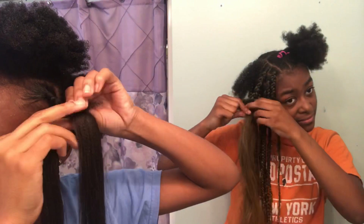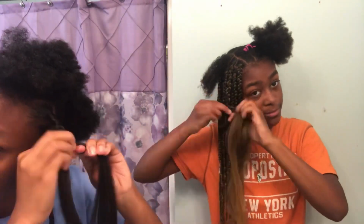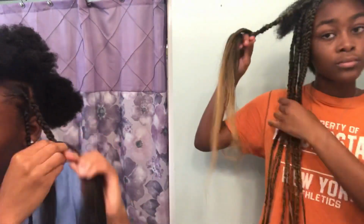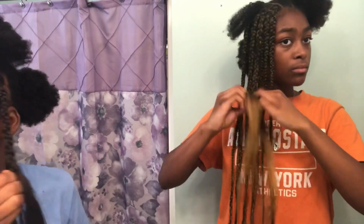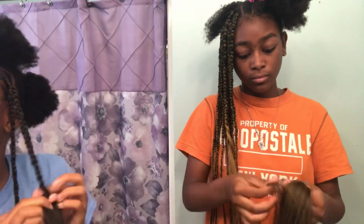Braid down. Keep going, Sierra. Keep going. Yep, don't stop. Yep, my leg started to hurt right there. Keep going. Y'all peep Kiki? Yeah, she's short. She can't see. Anyways, keep going. Okay. Right at the end, you peep that I'm separating the hair again just to put a little jam at the end. That's how I do my feed-in.